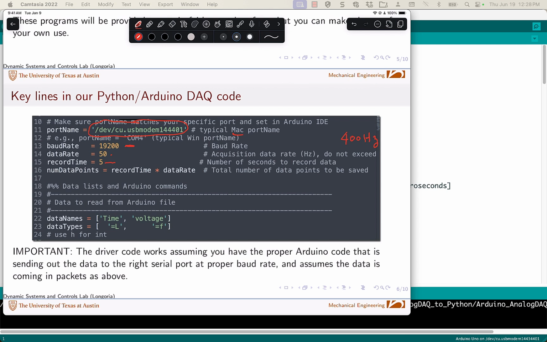and then the data will come back in this sort of format here. This is another line that we usually change for you, but usually this capital L, this F is the format. So it's a long word for the time values, and I think the F here means that this is a real number, the voltage coming back in. This could also come back as an integer value sometimes. It depends. All of these formats for data values, whether it's integer, long, words, etc., are all defined in the Python program. Okay, the driver code will take care of all that for you.